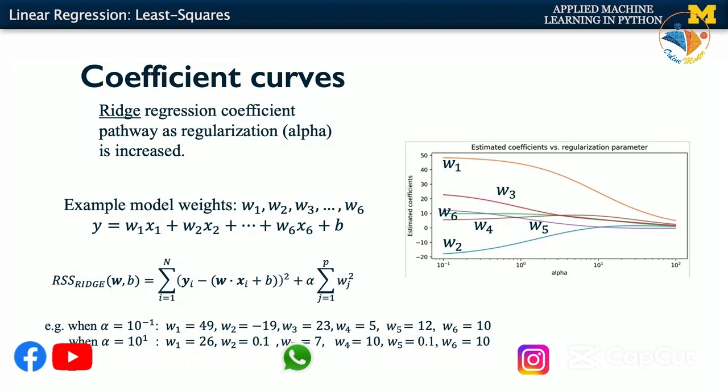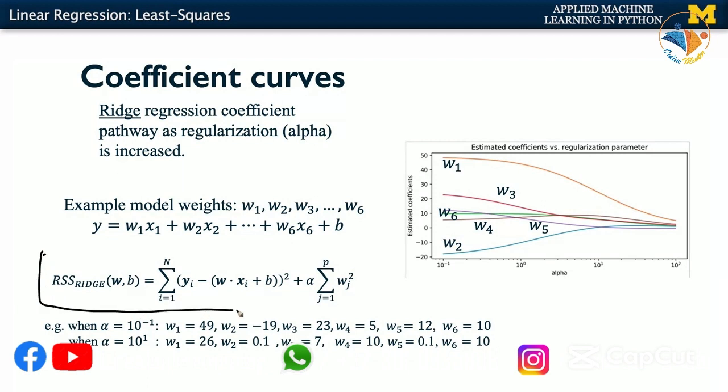I'd like to take a minute to show you a very useful and interesting plot that shows how the choice of the regularization parameter alpha affects the estimated coefficients of the regression model. I'll call this a coefficient curve plot. So recall that if we want to fit a regularized regression model, such as ridge or lasso regression, to a set of points, we also specify a particular value of alpha to use that controls how much weight is given to the regularization penalty in the optimization objective.